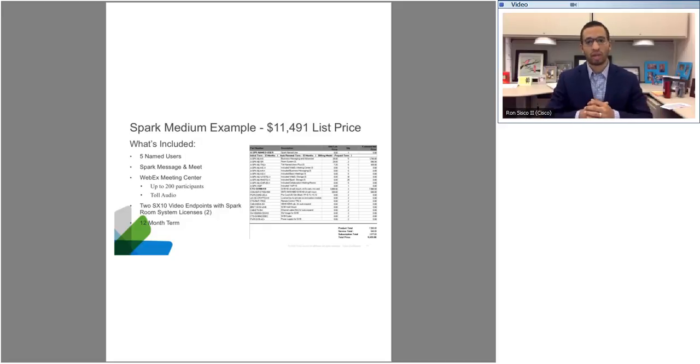So just like Lou showed before, you guys will get your 2 SX10 cameras. When you enter your management suite, you'll be able to register those, get your QR code or get your 16-digit code, and within a matter of 5 or so minutes, you guys will be up and running, ready to have video calls, either point-to-point calls, or if you guys want to join a WebEx meeting that's already there, or any SIP-enabled device, you name it. And we do partner with 2 companies right now, Intellipeer and Tata, and they offer our PSTN service. So you can get these video endpoints to work just like a phone as well.